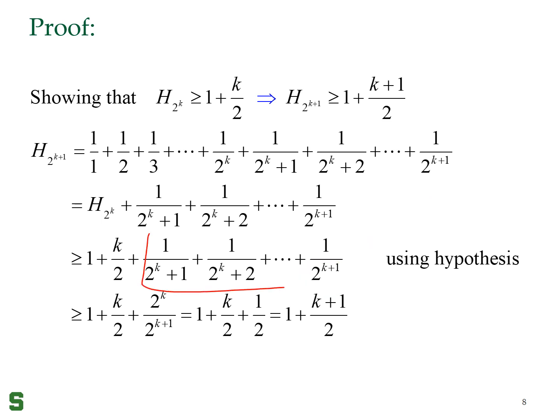each of the terms in here by this smallest term, then I would have a greater than or equal to, but I would be able to do that, and in that case this value would be 2 to the power k divided by 2 to the power k plus 1, and in fact that is exactly the value we are looking for, which is half. Once we get this half, we do a little bit of algebra and we are able to prove this result.